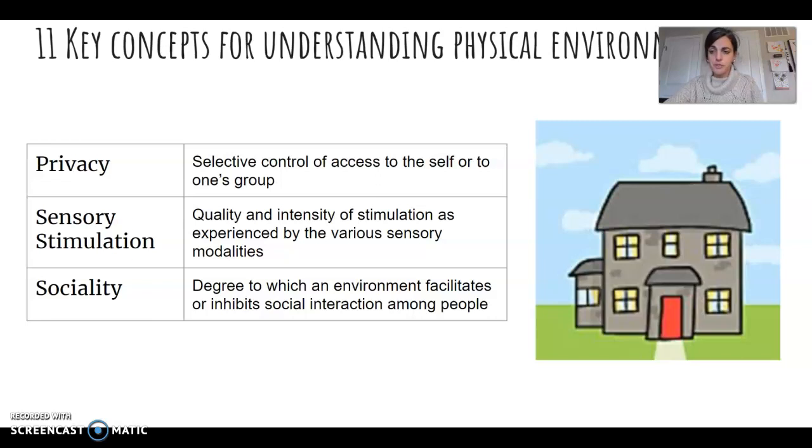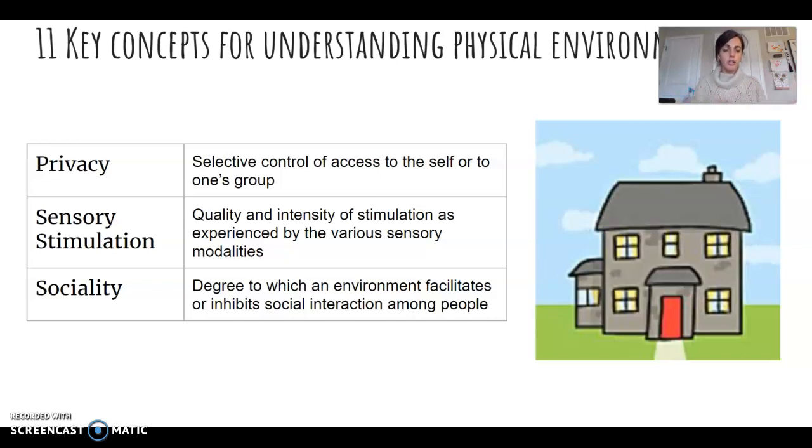And sociality is the degree to which an environment facilitates or prevents social interactions among people. A library is not necessarily a place you would go to have social activities with a person, perhaps in some capacity, but you're not going to have a wild rager in a library. So that environment inhibits social interaction. A church would be one that would really promote sociality. That's a very relational place. So we look at how those environments promote or prevent social interactions from occurring. Those are a breakdown with some examples that I gave.